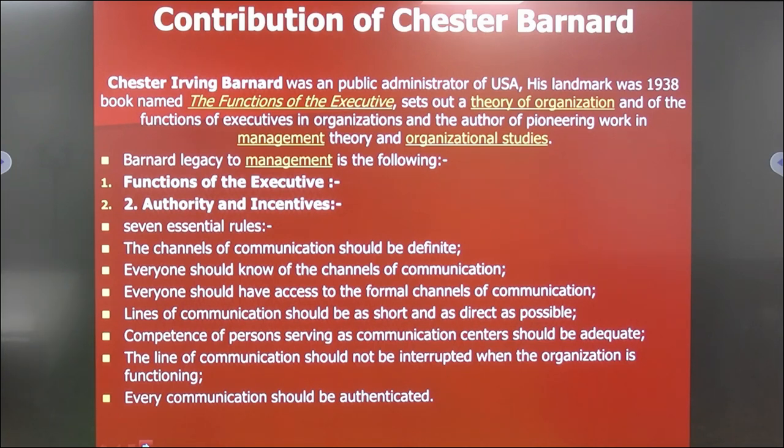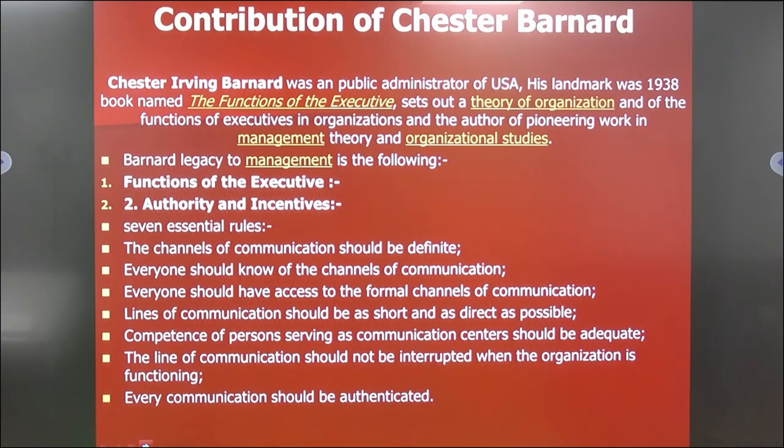This is what makes a communication authoritative. Now this question is very important. What makes a communication authoritative rests with the subordinate rather than with the superior. Bernard's perspective had affinities to that of Mary Parker Follett and was very unusual for his time, and it has remained so down to the present day. He seemed to argue that managers should obtain authority by treating subordinates with respect and competence only. Once again, I'm repeating the last line: managers should obtain authority by treating subordinates with respect and competence only.